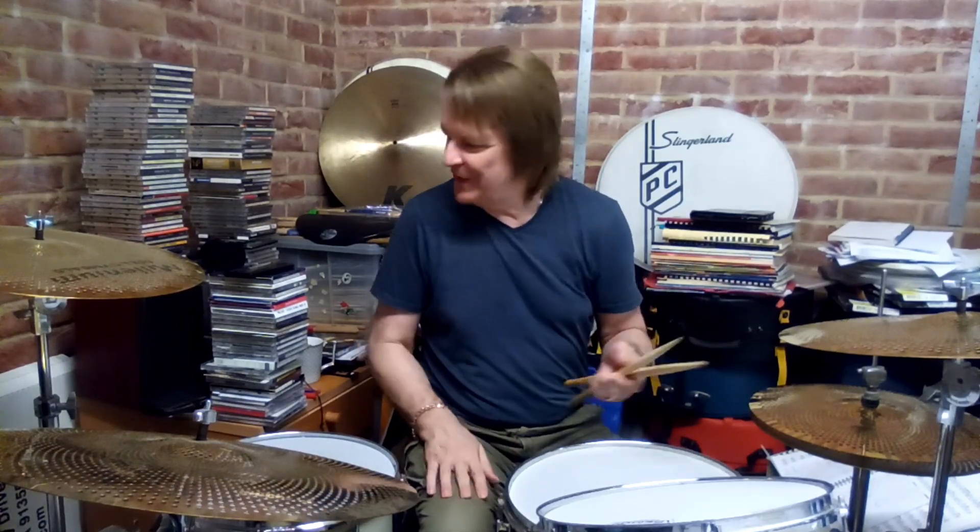Now let's do something crazy — just one note, an eighth note in between. Just doing that completely, apropos of nothing. But I think I might actually look at that and expand on it. You can do this any way you want — any number of notes in between, any subdivision, any pattern. I was using double strokes and any orchestration. You can see the huge potential here, and the great thing is every one of you who does this will come out sounding differently. What could be better than finding your own voice on the instrument?